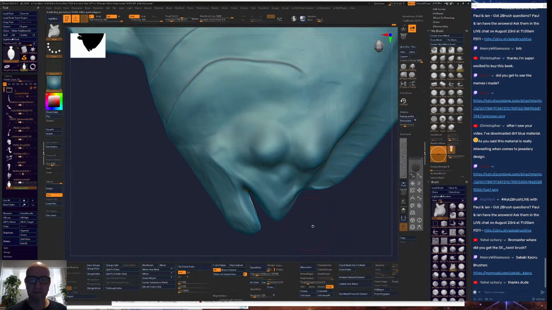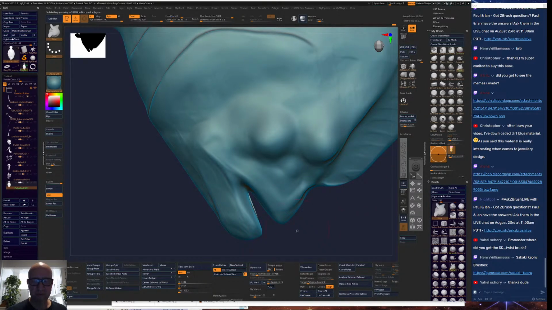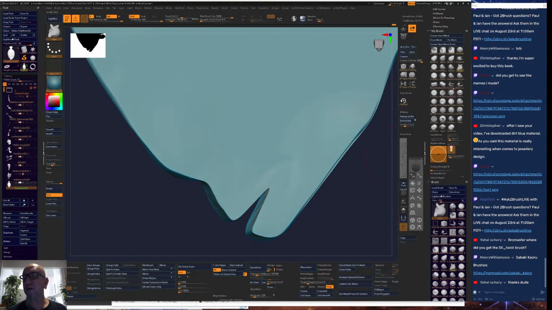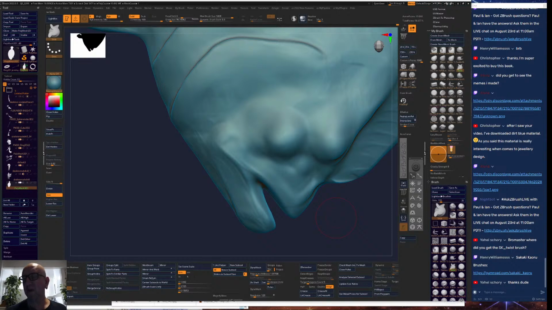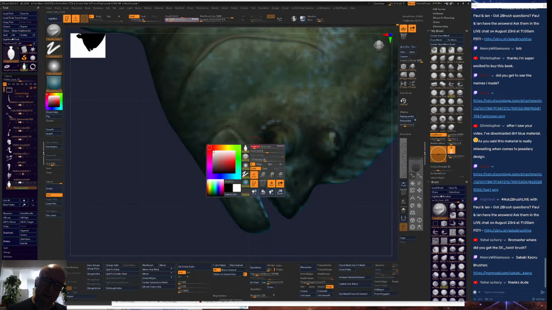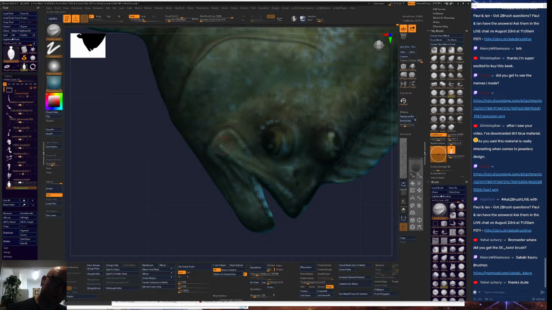Now, since this is sort of almost like a protruding bone, I'm just dragging this back behind my front lines. There we go. And I'm going to go cloth. This is another Sakaki's brush. And you can see that I want this to be like a protruding bony structure.